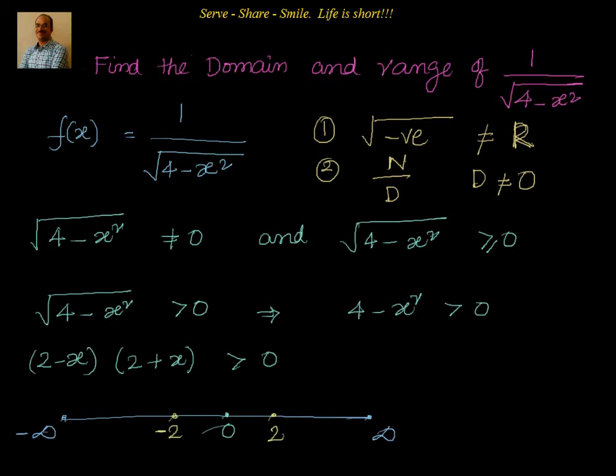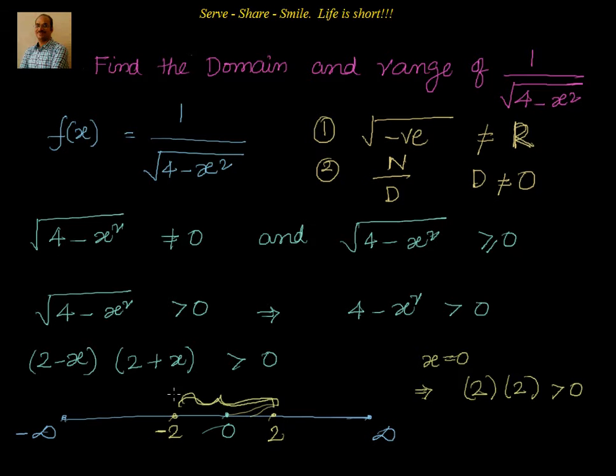Now we have to understand which section, or which set of values, will satisfy this condition. For that, the first thing we always do is substitute x equal to 0. If I substitute x equal to 0, it becomes 2 minus 0 into 2 plus 0, that's equal to 4, greater than 0. That means the domain will be coming from this middle section. Always remember that if the middle section is true, then the remaining sections will be false. If one of the leftmost or rightmost sections is true, then the middle section will be false. Like, if 2 is wrong, then 1 and 3 will be your domain. If 1 is false, then 1 and 3 both will be false and 2 will be the domain.